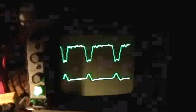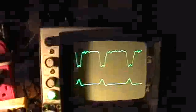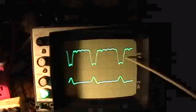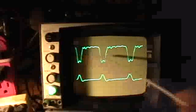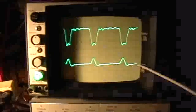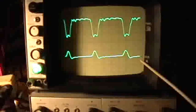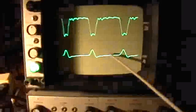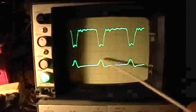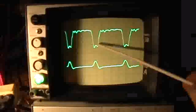The top trace, of course, is the current through the shunt, or CVR. The zero baseline is, sorry about the light, the zero baseline's right there, running right across there. That radical marker right there. You can see there's a strong negative going current pulse. And this trace down here is the battery voltage, shown at 20 volts per division. There's a little negative going portion there, but a good positive hump. And that positive hump and that little negative going portion is going to be multiplied by this big chunk there.